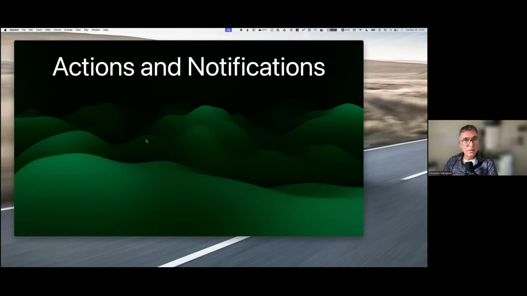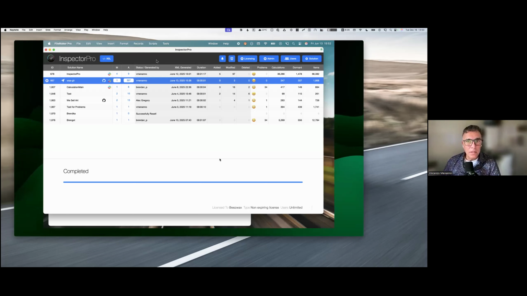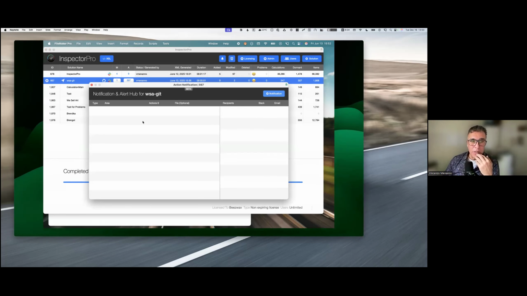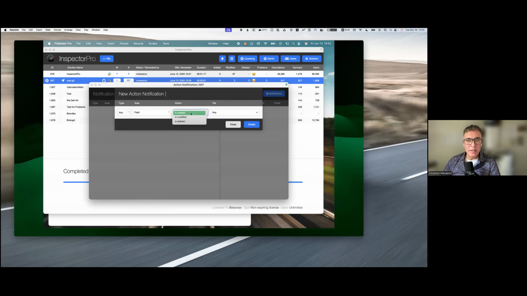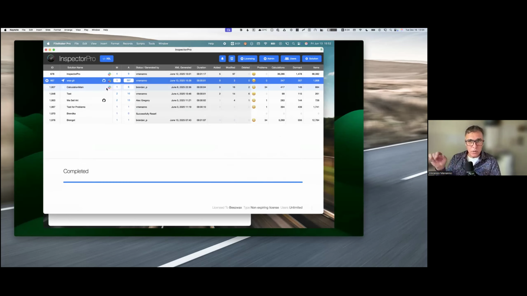All right. So next, notifications, actions and notifications. This is really cool. We added this little bell icon up here, and that allows you to specify actions to happen on a solution level. You can have actions happen on an item level or at a group level. So if I create an action at this level, I can say I want to create a new notification. That notification will allow me to say, when any field is added, created, modified, or deleted in any file or in this file, right? And I can create this action. This is a type of action we called any, right? And at some point you can choose whether you want to Slack or message a person. Those are the other types of actions you can create.